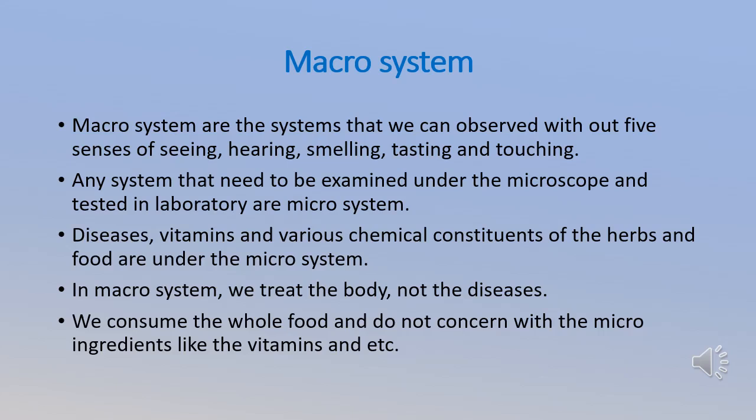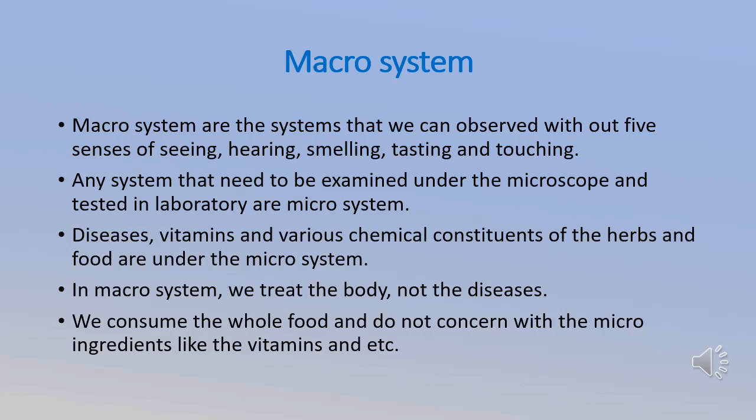They are micro system. Vitamins and also many of the chemical constituents of the herbs and food are under the micro system. Many people keep asking me, what are the constituents of Ganoderma, what type of chemical is inside the Ganoderma. We are not interested in that, because that is under the micro system. So we are more on the function of Ganoderma. The macro function of Ganoderma is to detox the body, to balance back the body. So normally in Ganotherapy, we're talking about the macro function, not the micro function of products.